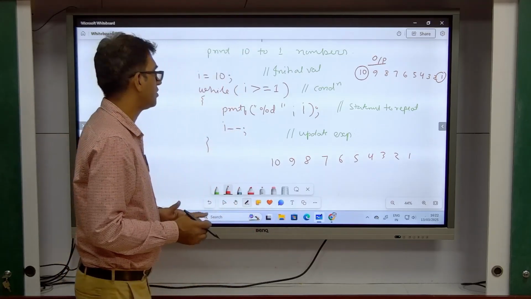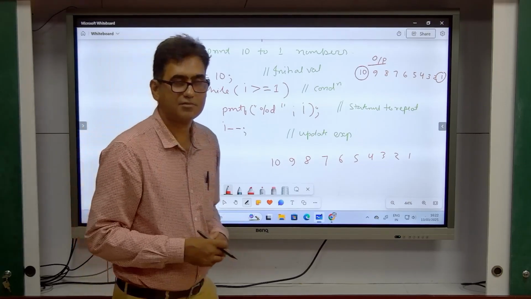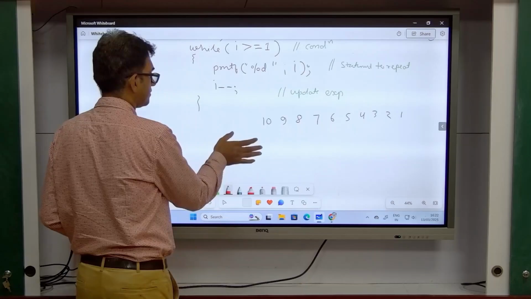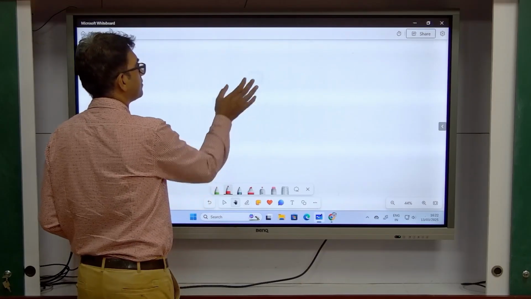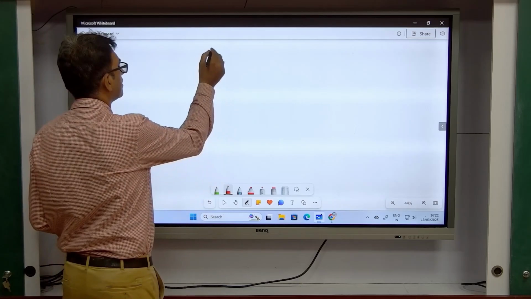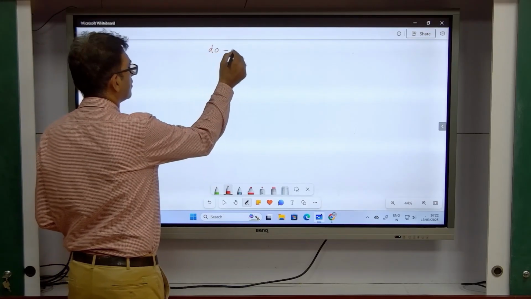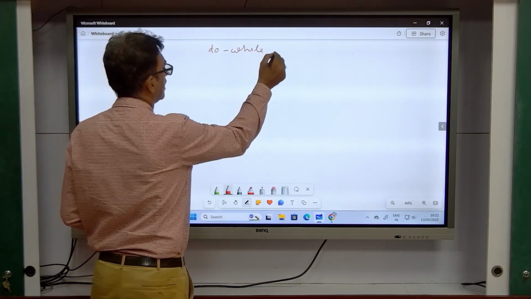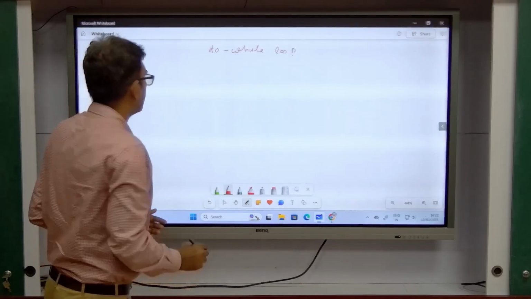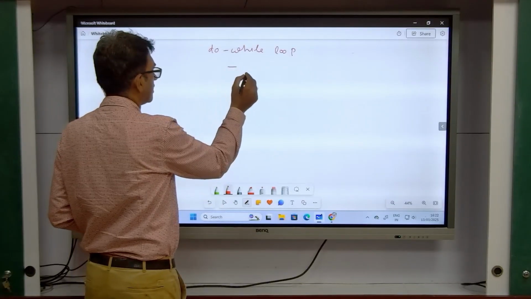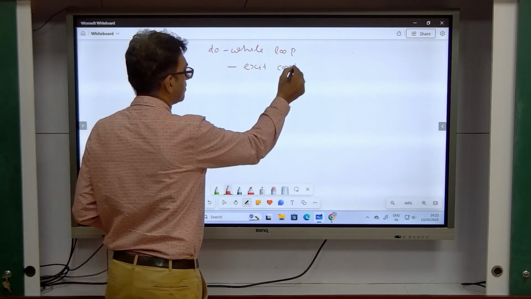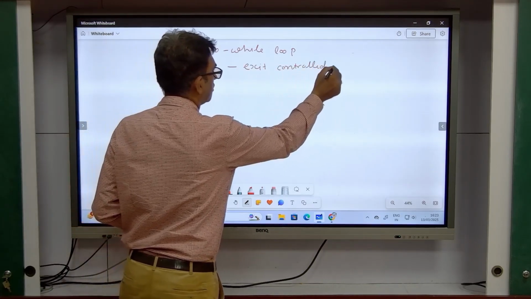Then go for the do while loop, and after that we discuss some logical questions. Another loop is the do while loop. The key point is that it is an exit control loop.